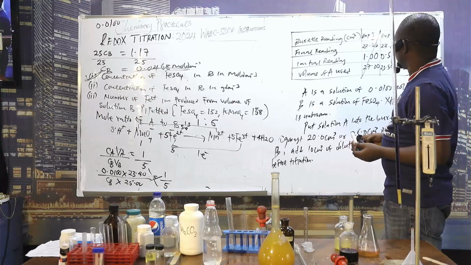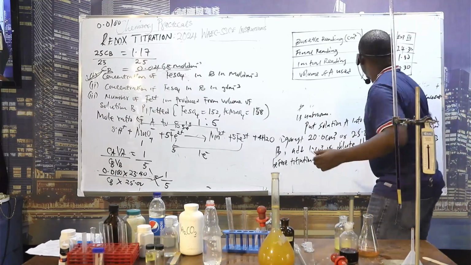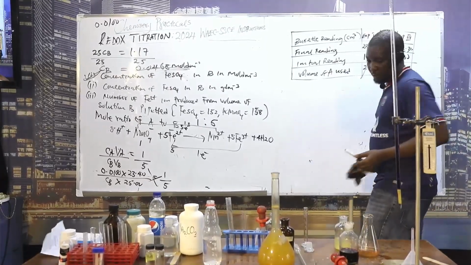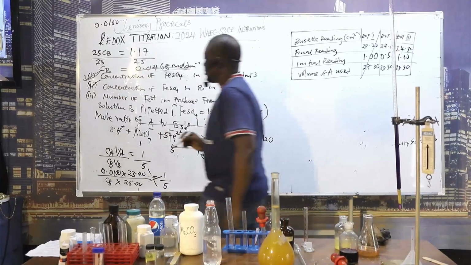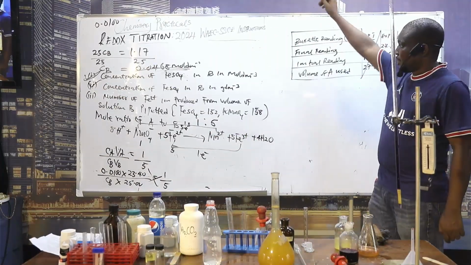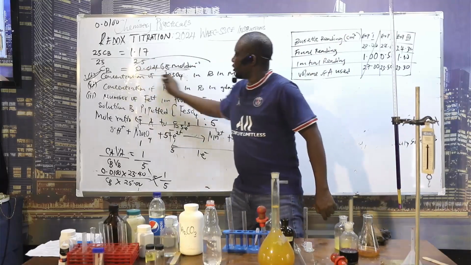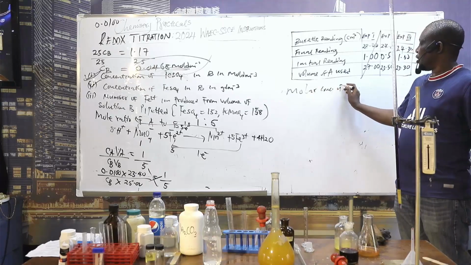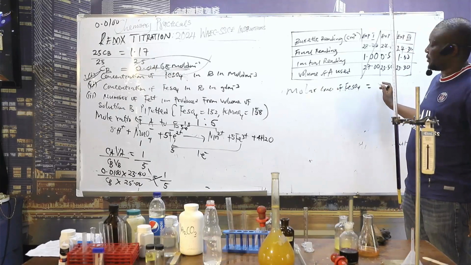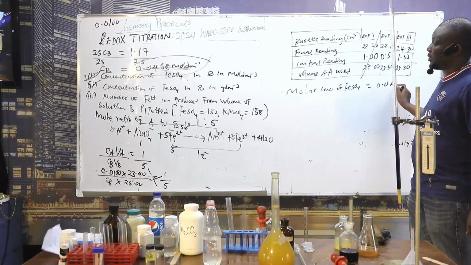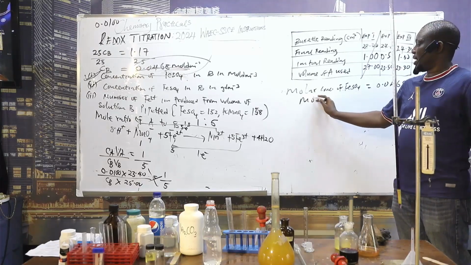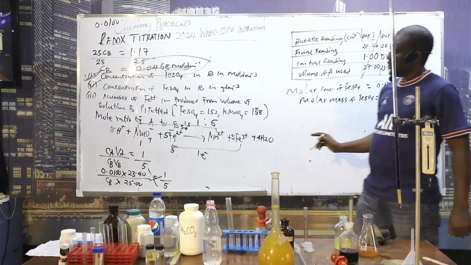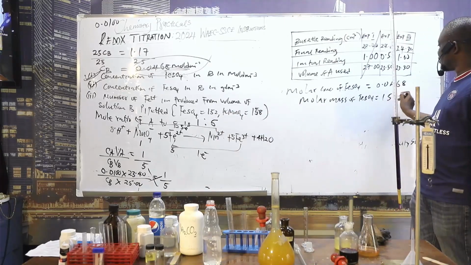Okay, for the second numerical, for the second part, that is on the concentration of B in gram per dm³. First of all, this is going to be your molar concentration of B. So let's write it as one of our parameters. Molar conc of FeSO4 is 0.0468, isn't it? So the molar mass of FeSO4 is given. Look at this here, 152.